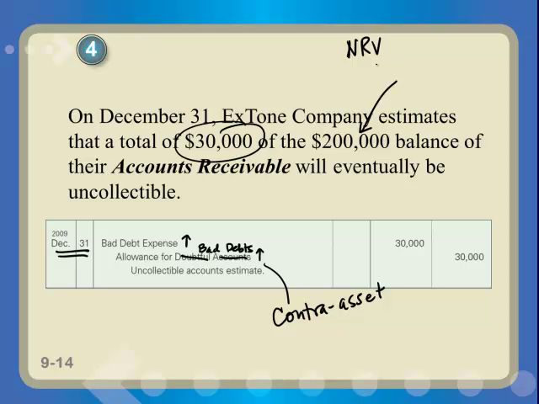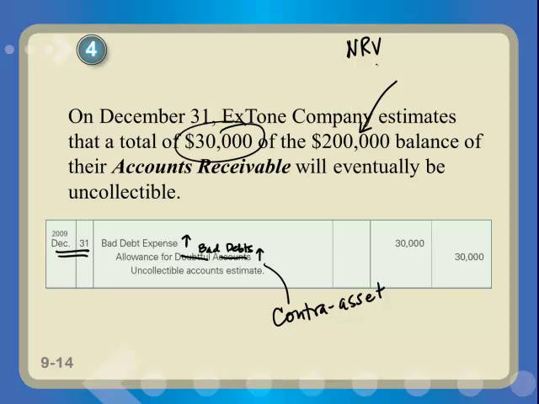Still 200,000, but a 30,000 larger balance. Right, you'll have the 200 on your balance sheet minus 30. You'll show both of them, and then you'll have 170. On some of these annual reports, it may say net accounts receivable. That just means what's actually owed minus what you probably aren't going to get.